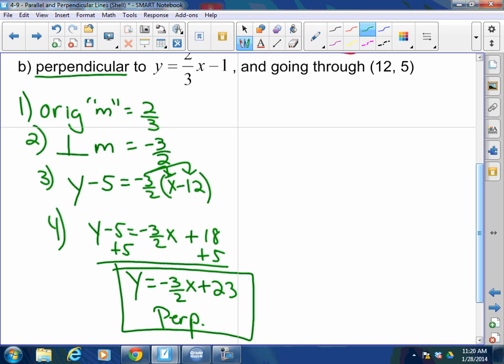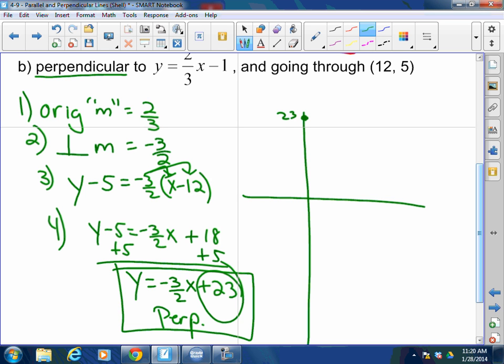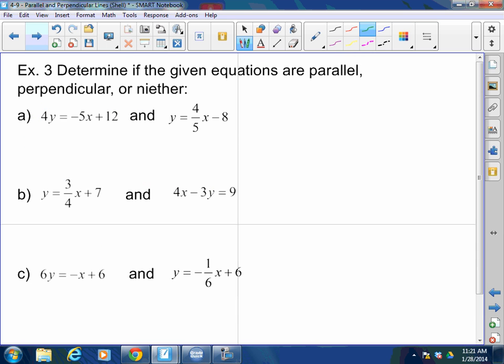Sir, you could graph that, but I wouldn't make you graph this with such a high y-intercept. But, I mean, you could, right? Real quick, whatever. Let's say that's my y-intercept of 23. Don't you go down 3 over 2, and then down 3 over 2, and you just keep going down like that forever, right? You with me, sir? Okay. May I continue? Thank you.